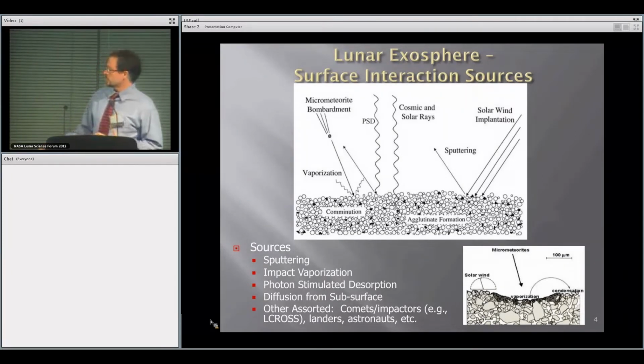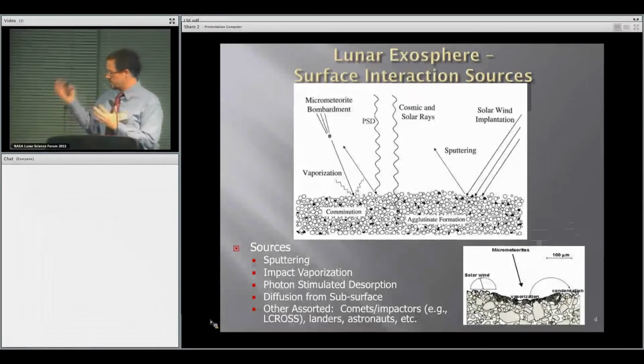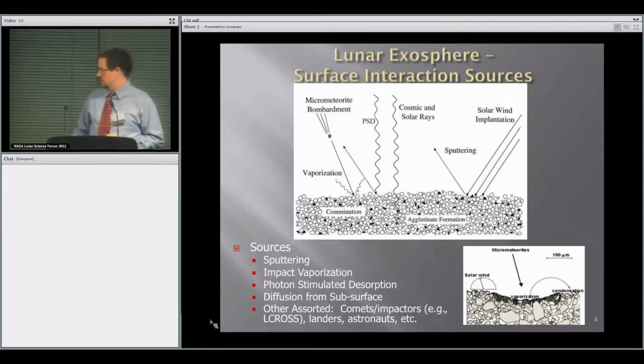And then there are more assorted episodic processes like comets that impact the surface and deliver water and carbon monoxide and such. Other impactors like LCROSS, and hopefully the Hershel spacecraft will end its mission by smashing into the South Pole of the Moon. That's a new development that we're all working on. And then when landers come and kick up dust and other materials that they expose, that's a source of a more episodic burst of materials. And as Rich Vondrak and others have studied, astronauts, when they have exhaust deposits, can populate the lunar exosphere and so on.